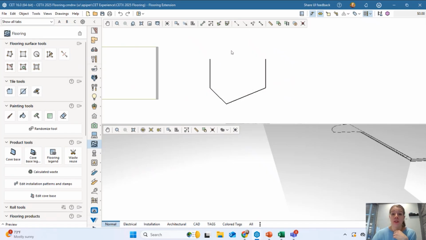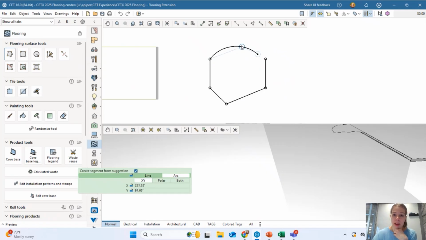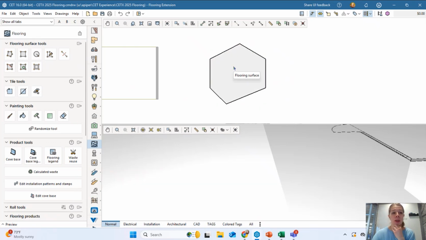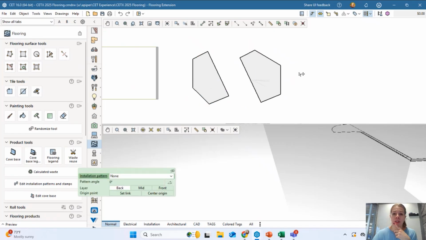From there, if you want to, again, change or add on to that shape, we can go back to that custom flooring and pick right back up with those points. And now I've created this new shape. Slice tool. So if we wanted to cut this in half, so it's 2 floorings, we can use this slice. So we'll go midpoint to midpoint. And now I've created these 2 different floorings.